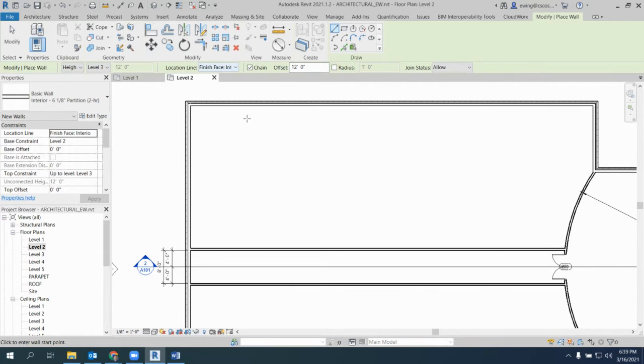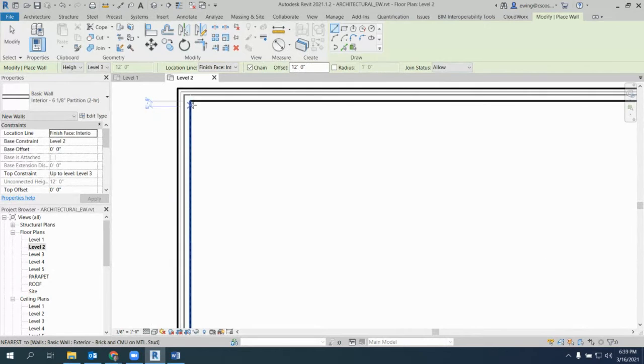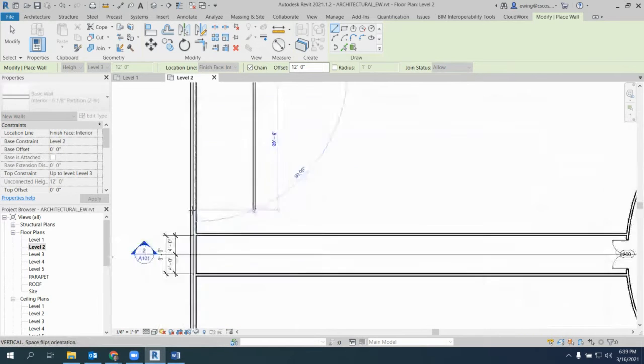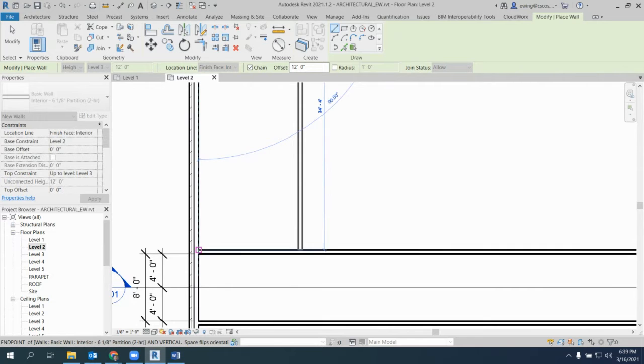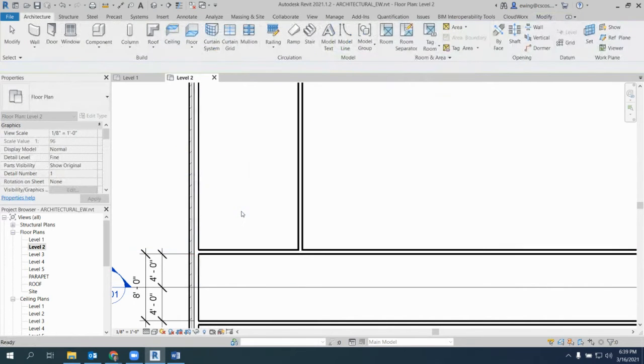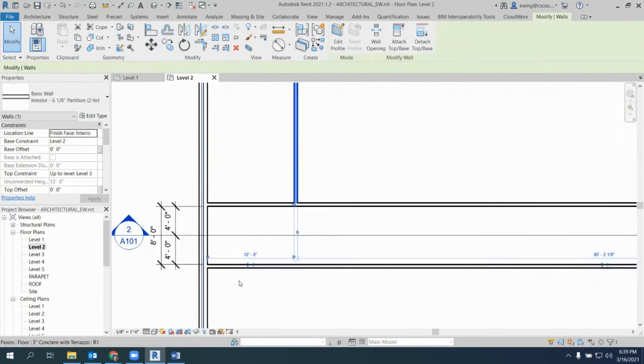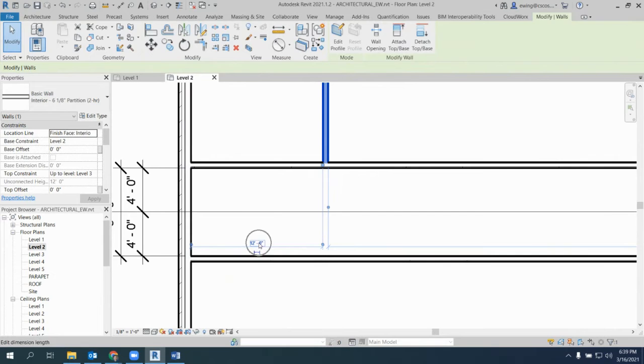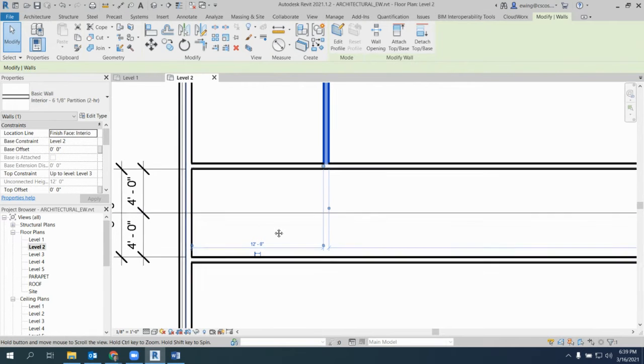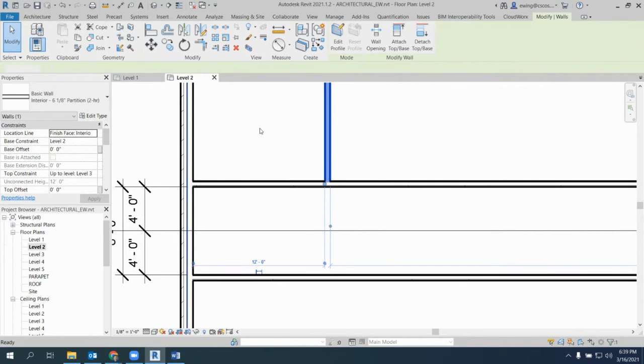To accomplish this wall at a 12-foot offset, I'm going to set it for 12 feet offset, and I'm going to pick this inside corner right here. Now when I move my cursor down, we'll see that wall starting to show up, and it's 12 feet away from the origin. I pick my face point, hit escape a couple times, and now I can select that wall. Because we set our temporary dimensions to inside face, I can verify that that's 12 feet. I do that every time I put a wall in just to make sure. So I'm going to hit escape a couple times.